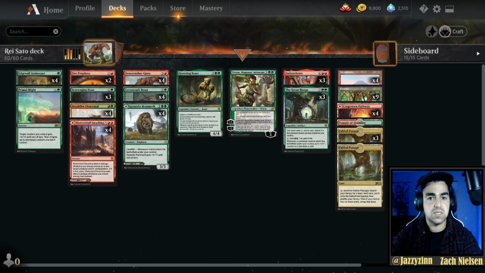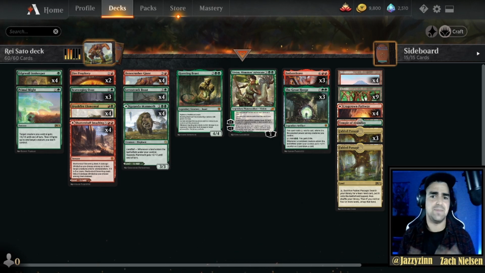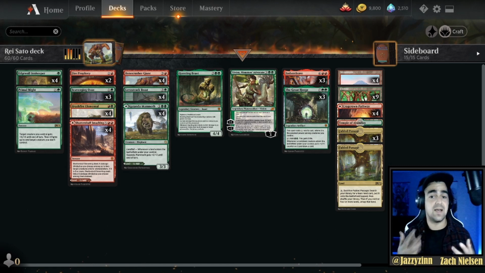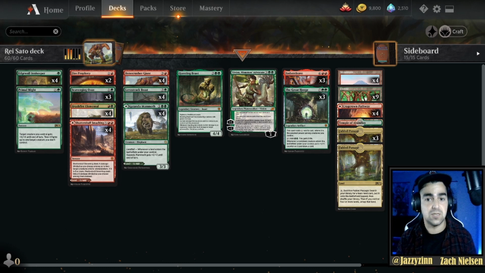But yeah, we're going to use this guide. It is this deck, I should say. This is from Ray Sato. I believe he got first place in the MPL the other week. And so we're just going to dissect his sideboard and go into a guide on how to use his sideboard against the current meta decks. So let's hop into that.